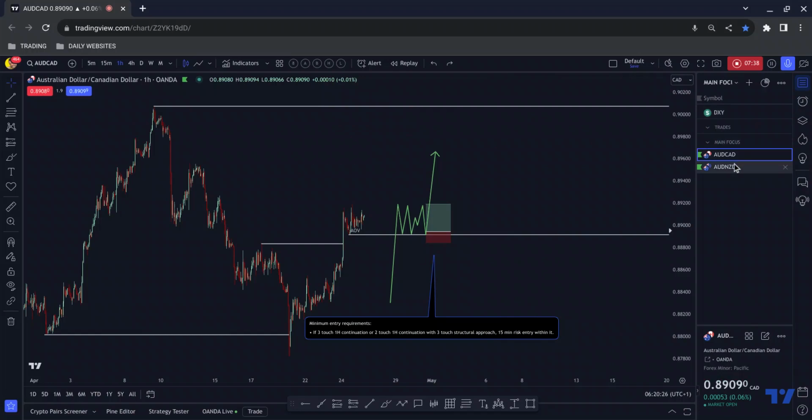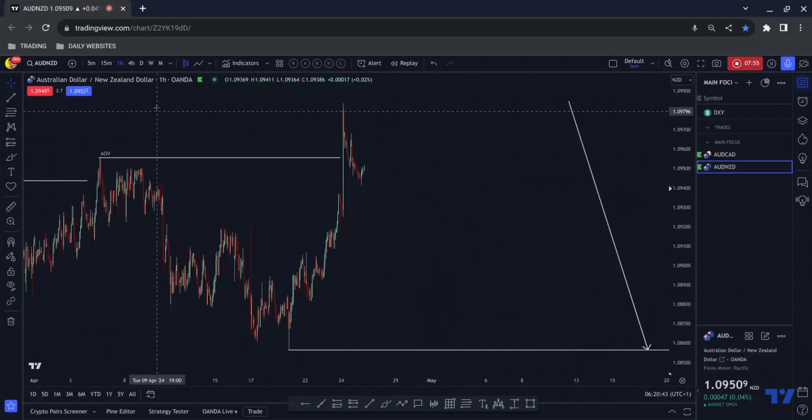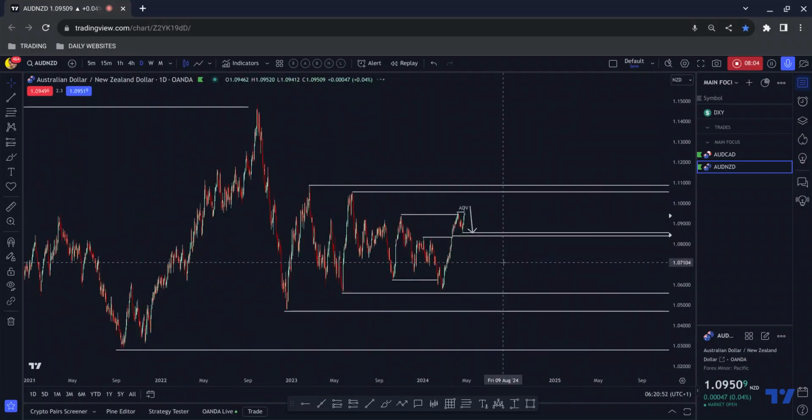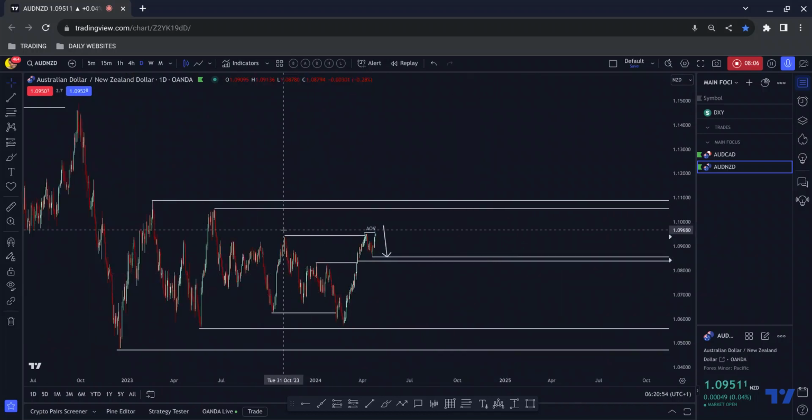Aussie Kiwi is kind of a little bit of a hedge, but on the Australian dollar, but you kind of have to trade Aussie Kiwi a little bit independent of what else is going on in the Aussie and Kiwi pairs. In the same way that Euro Pound is a bit of an entity within itself, it's its own kind of currency. So if we just zoom out on Aussie Kiwi, on this one we have this clear area of value here.